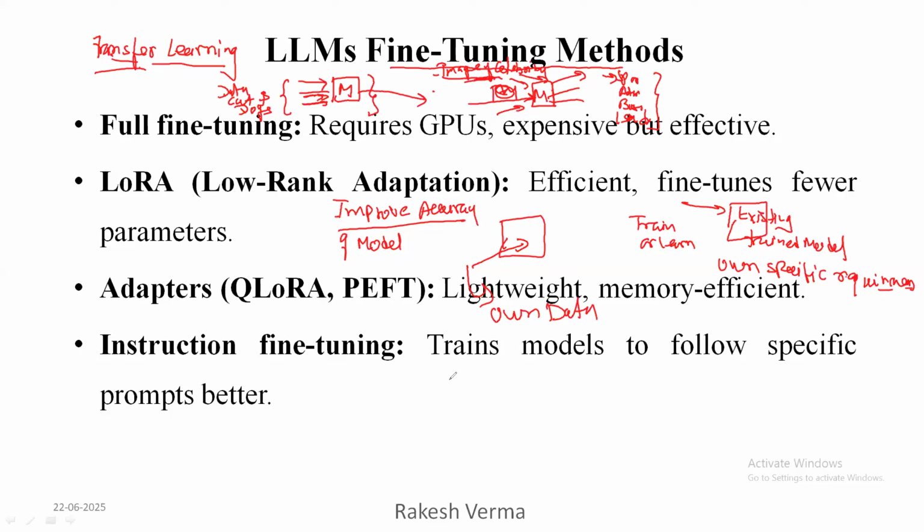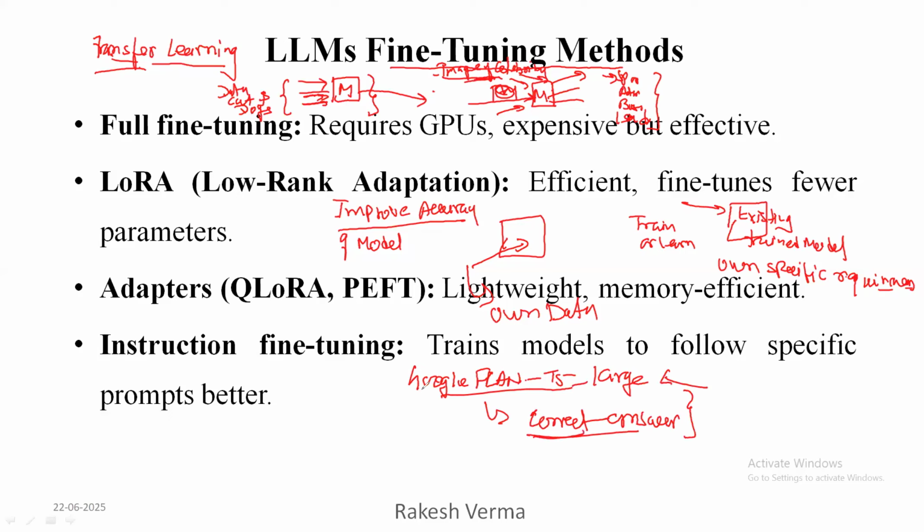For example, in an earlier example we discussed one model, Google Flan T5 large model. This model does not give a correct answer or response for some questions. So what do we do? We can train this model to give the correct answer. So we can increase the accuracy of an existing model with the help of fine tuning methods. So it is very important to improve the accuracy of a model, or to use the existing model for a specific task. Is it clear?